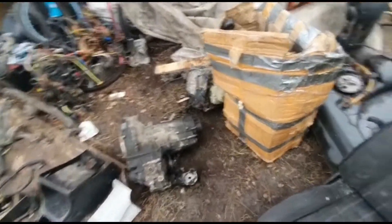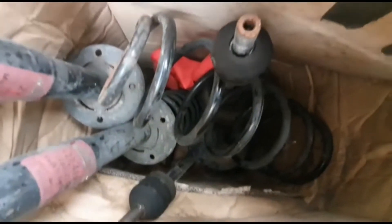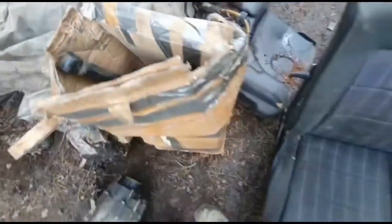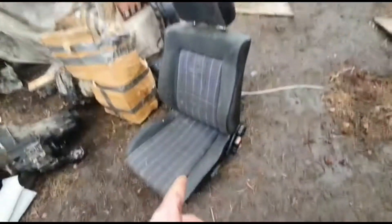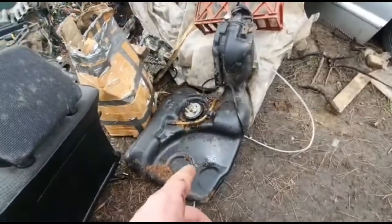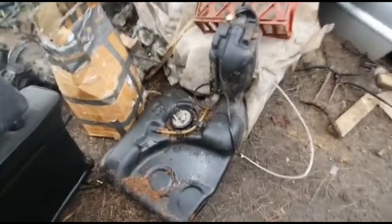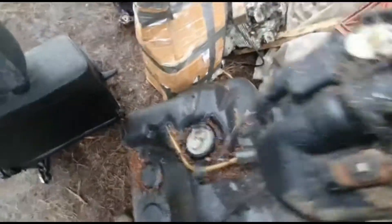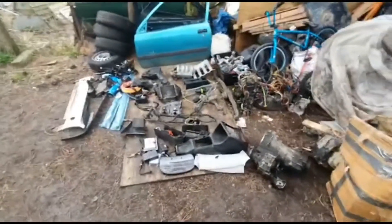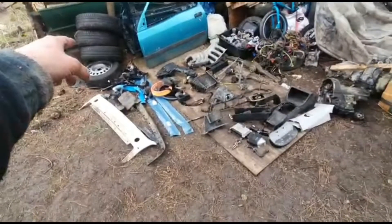We also had a gearbox in there which was an 8-valve, and this — I know this is solid, it's a good gearbox. In this box we managed to get in there — I'm sure there's some spiders in there, I'm not going to go in there too deep — but we've got some springs and some goodies in there. We also found a nice seat in there as well, which we'll clean up, might turn that into a workshop seat. And we also got here the original GTI tank — and by the sounds of it, oh it's empty, so we're all right. And don't forget we had the driver wheels in there as well — not for sale before anyone asks.